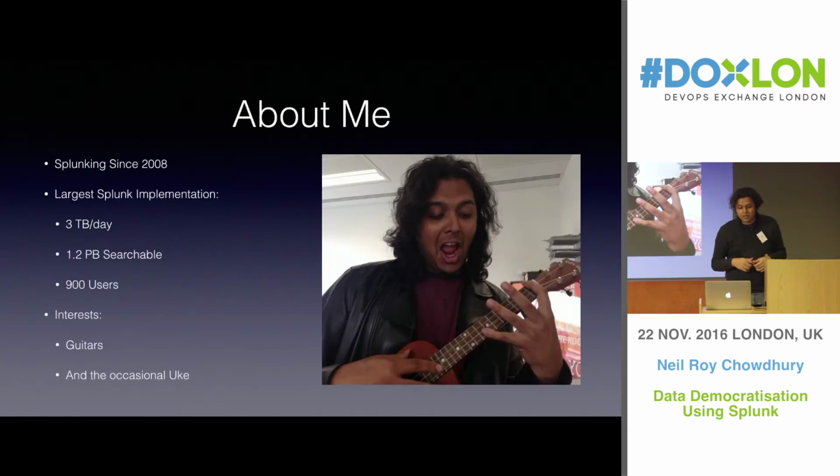A bit about me. I've been Splunking since 2008, quite a while. The largest Splunk implementation that I've worked on is about 3 terabytes a day, with 1.2 terabytes searchable. And in terms of using Splunk, for this particular implementation, we were able to successfully federate to about 900 users-ish. Other than Splunking, my interests are guitars and the occasional uke.